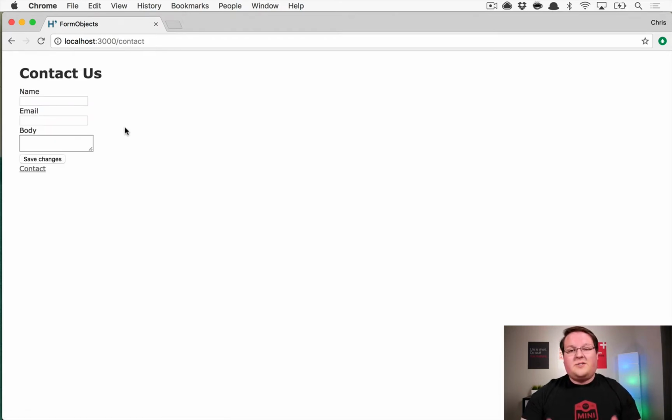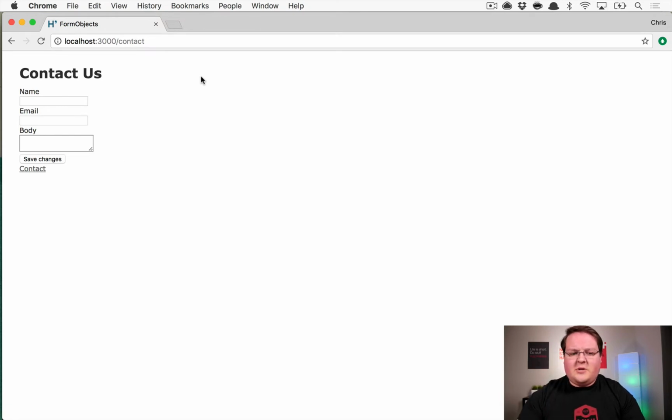a contact form. With your contact form, you might want people to type in their name, their email, the body. Maybe you want to put in a captcha there so that you don't get spam. But you don't really need to save any of this data to your database. You just need it to send you a quick email whenever someone fills it out. So we don't need an Active Record object, which means that we're forced to go build this form from scratch.